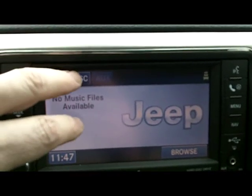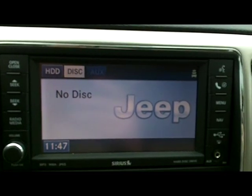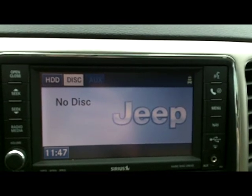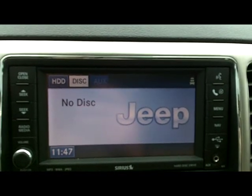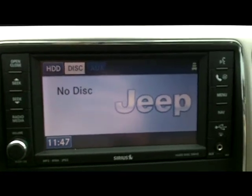Obviously it's a disc player, but this is also a DVD player if you have it in park. Obviously with New York state laws and probably other states, you can't play DVD while you're driving, so in park this will be a DVD player, and you can see the video right here on the screen. But I'll show you some of the things.